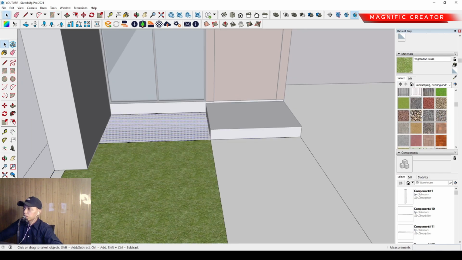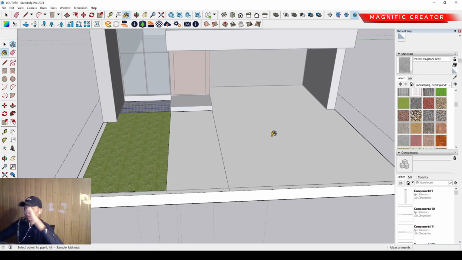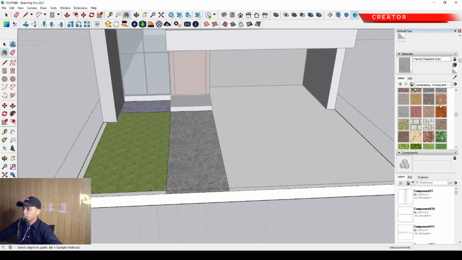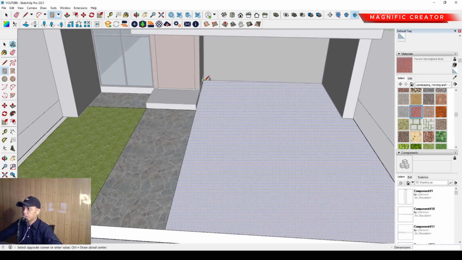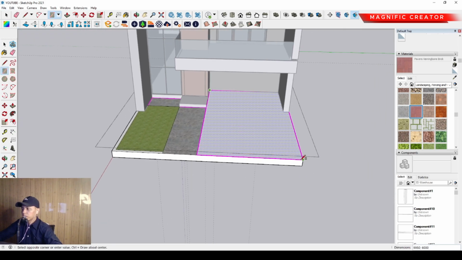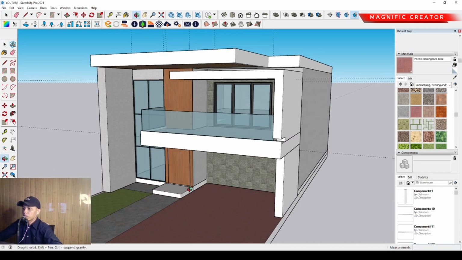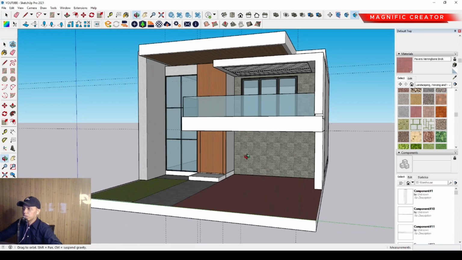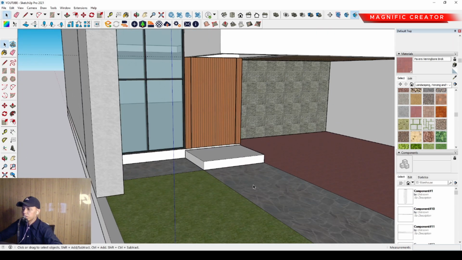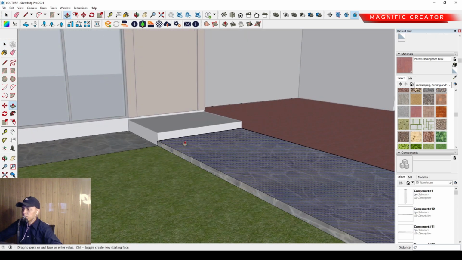We can use this paver, and then we can place this material with the paver also, but we have to modify the color. Okay, we can place it in this position. Or maybe, if you feel it's enough for the paving color, you can finish it, and we can make another level of the stepping stone over there.